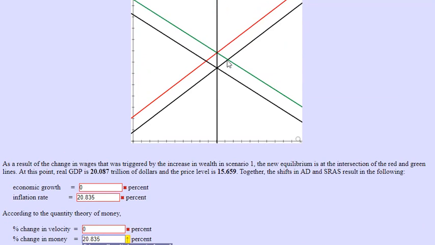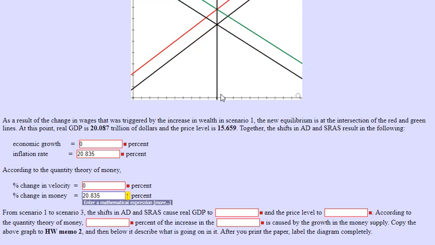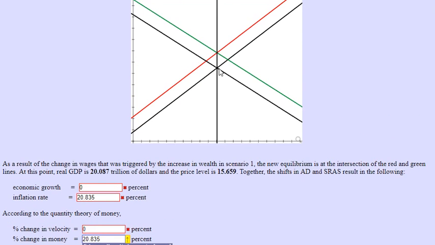In the short run, we have economic growth. In the long run, there's no change in GDP. So there's no economic growth in the long run. This inflation is all from excessive money growth. Maybe the excessive money growth caused the stock market bubble. So if the Fed is printing money and investors get that money first before anybody else, they're going to probably put it into the stock market, which pushes the stock market into an asset bubble.